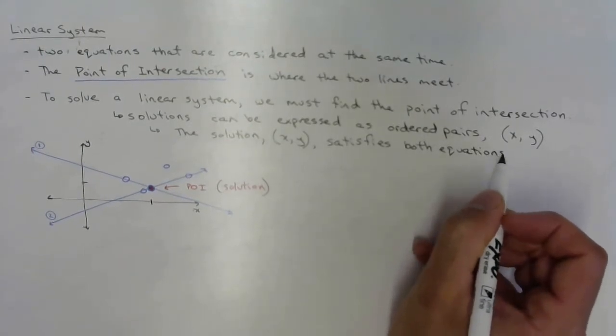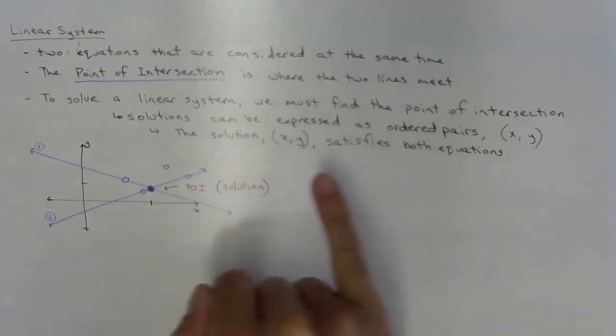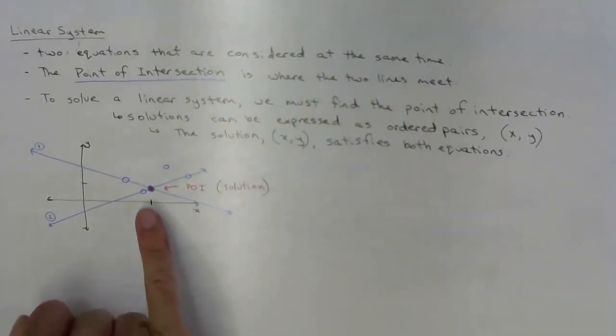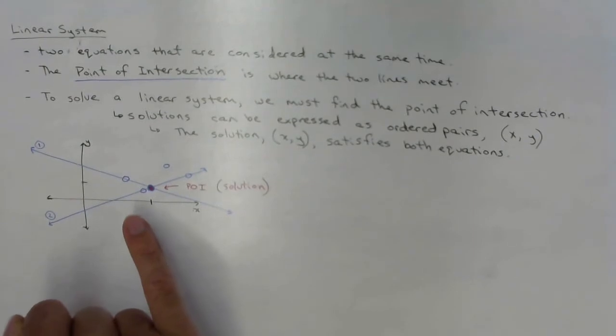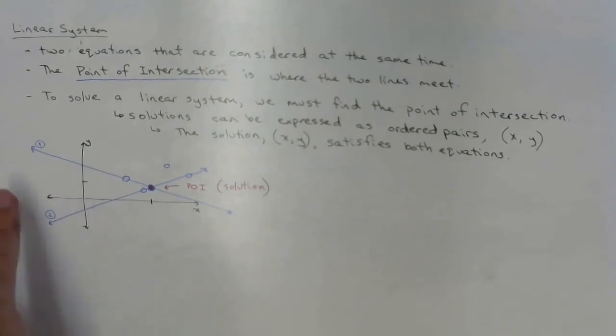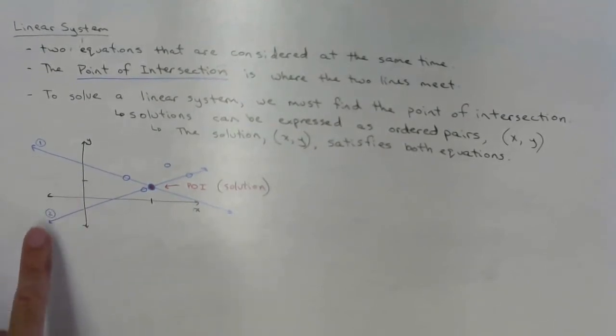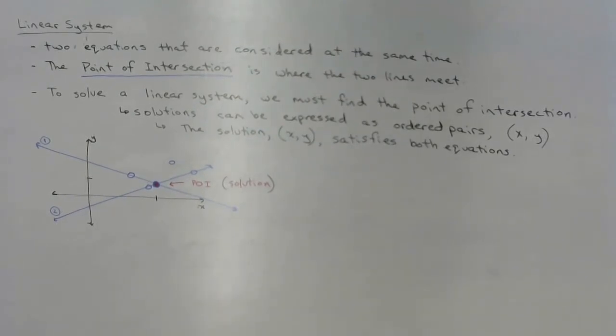Okay, so in 1.0, you learned that lines can be expressed as equations, right? Y equals mx plus b is an equation. It's a line. It tells you what y is going to equal when x changes. It results in a number of ordered pairs. And if you have two lines that intersect, there's only going to be one point in the whole universe where they share a solution. And that solution will satisfy both equations. That means I could put the value of x and the value of y into the equation for number 1 and into the equation for number 2, and both of those equations would work. They would both be true statements. Okay, we'll come to that more specifically when we get to some examples.